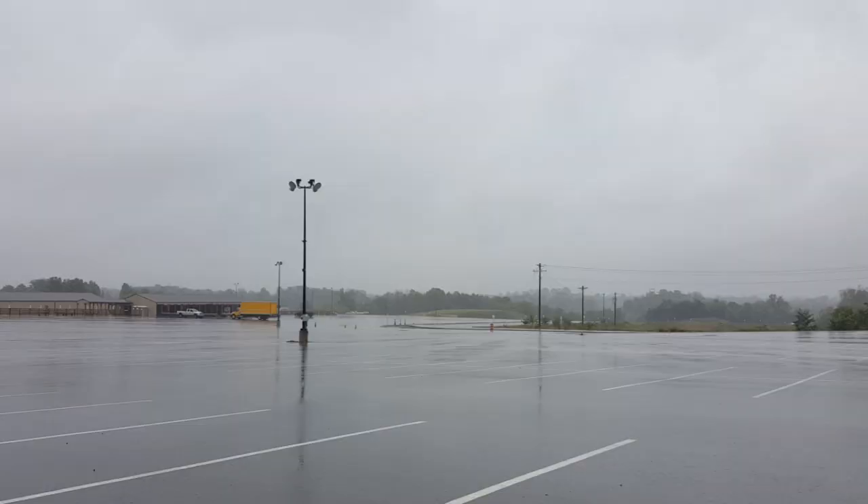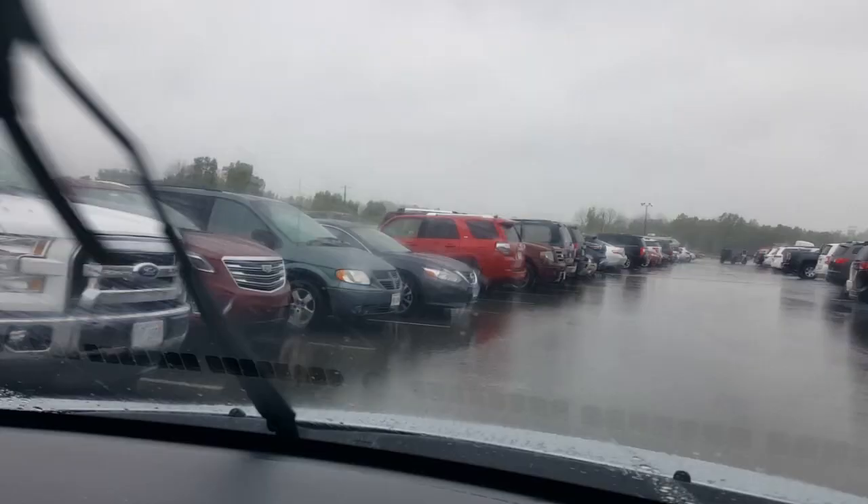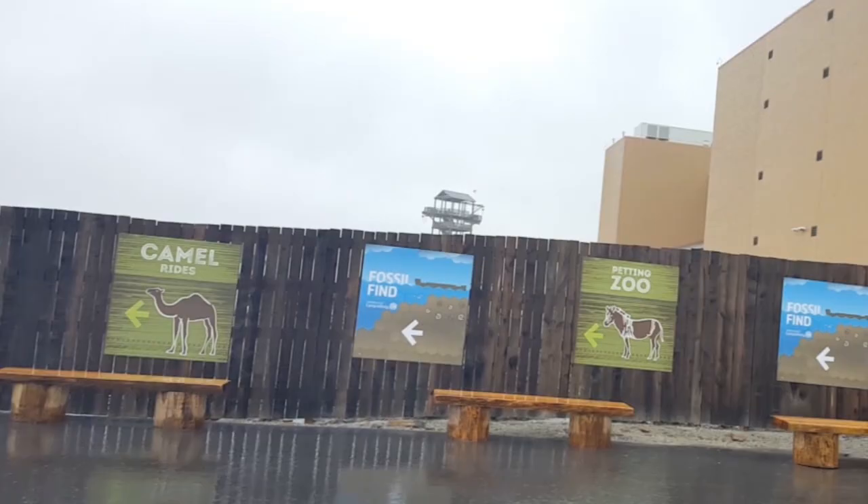I don't know what the crowd normally looks like, but on this rainy Friday, this was the view of the outer parking lot. And this was the lot near the gate — these spaces presumably filled by religious homeschoolers who thought that Ken Ham's Creation Museum was a scientific tour de force.